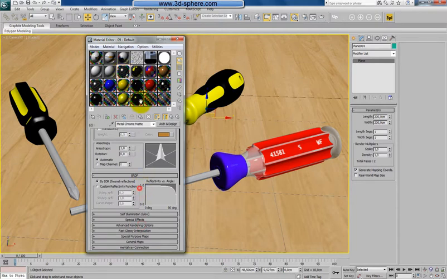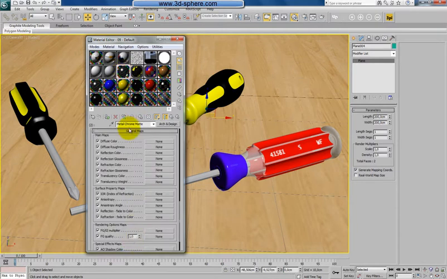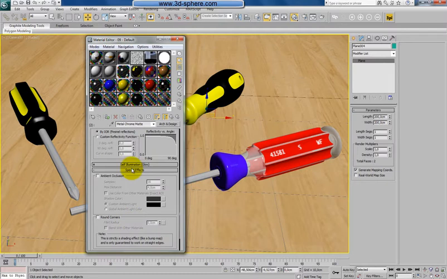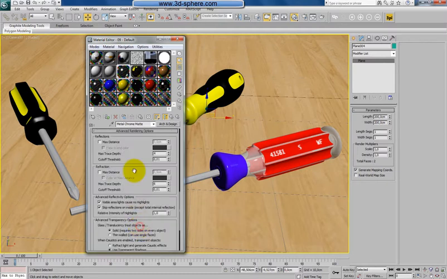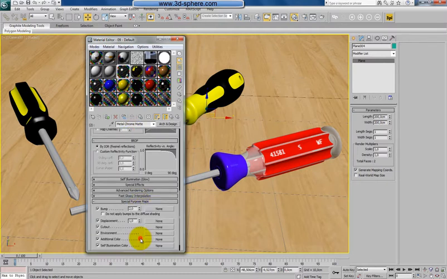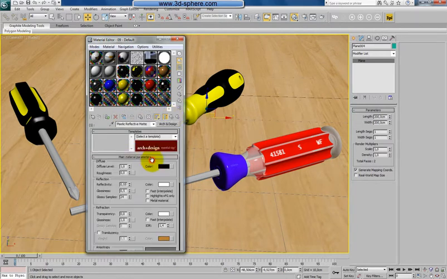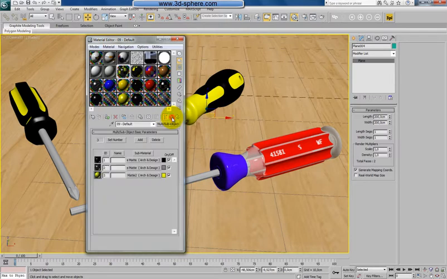We are done. Now here I think I wasn't using any map. Yeah, no bump map, so it's flat. And here is again the same material, which is the yellow one, just black, but the same settings.